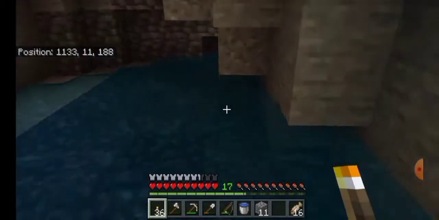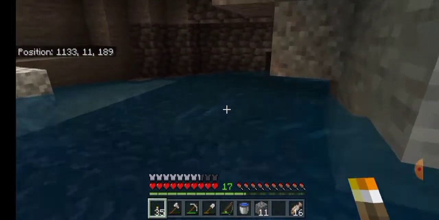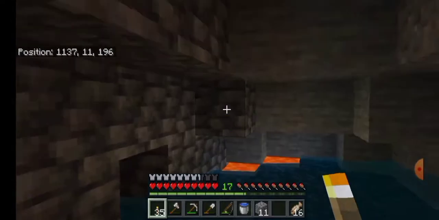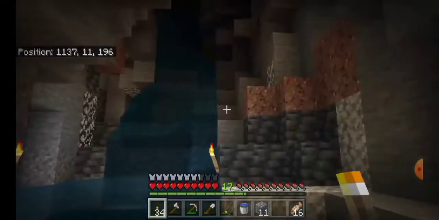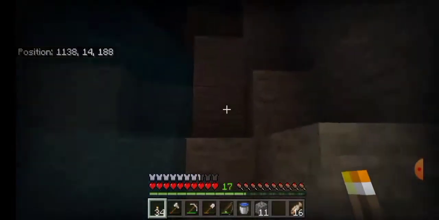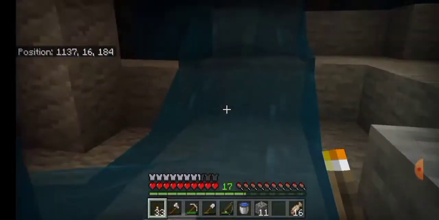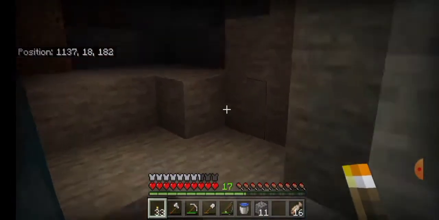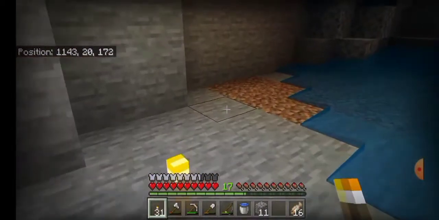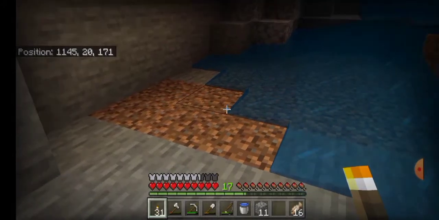I don't really want to explore the water as it could be dangerous, but we might as well look as these cave systems, especially if there's some water or lava covered by a 1 or 2 block high gap, there could always be diamonds just hiding, so I like to kind of explore those areas, as you will see later on. And so we're just going to be walking around this cave, placing some torches.